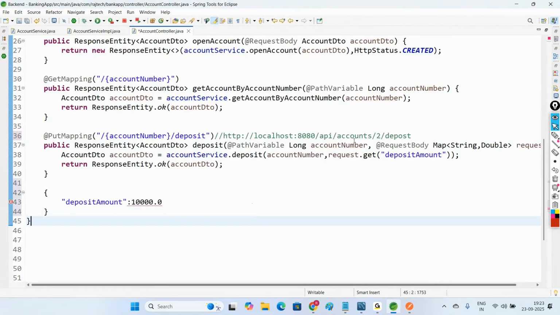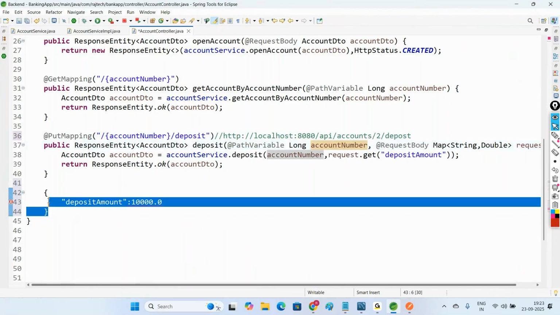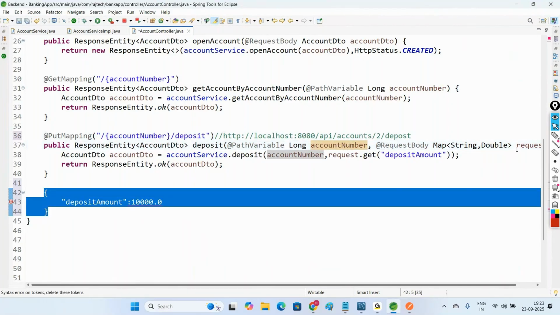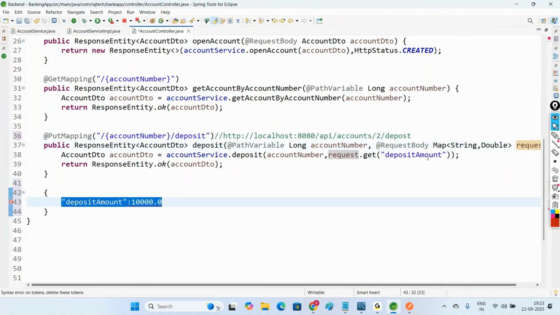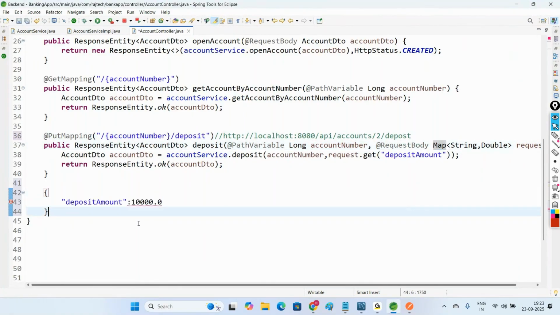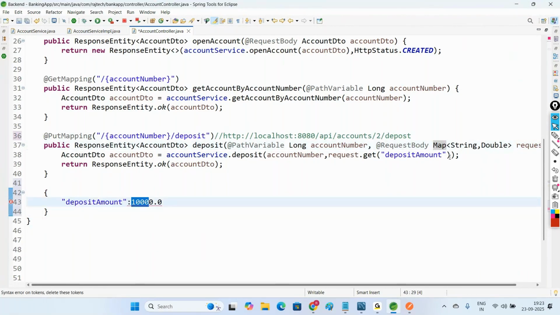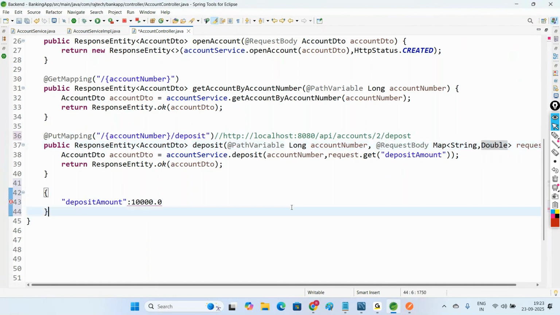See, now what is going to happen? This 2 will come and store into account number, and this I'm sending as a request body. This data will come and store into request. Since it is in the form of key value pair, I'm taking map. And in this key deposit amount, it's of type string, value 10,000, it's of type double. Then what you are doing?